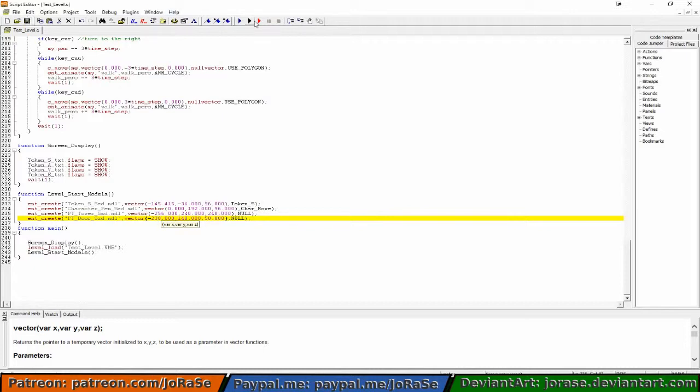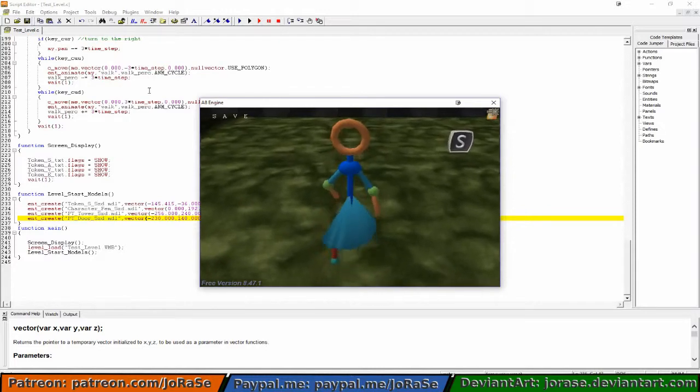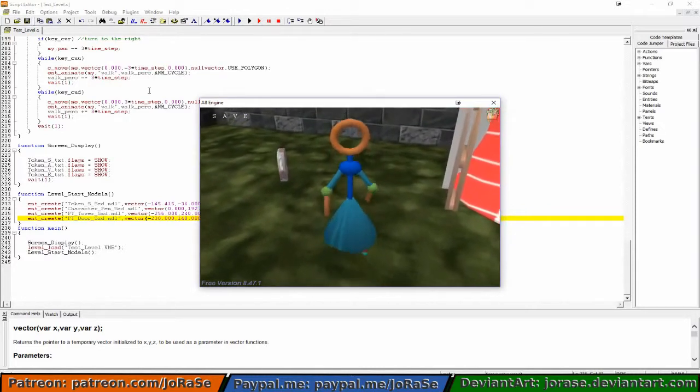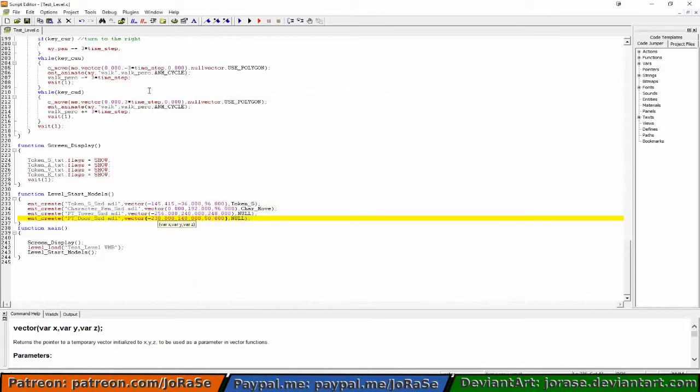Try a drastic change here, 230. Okay, needs to be going the other way.